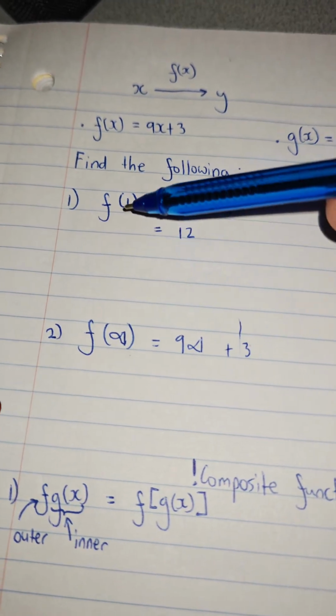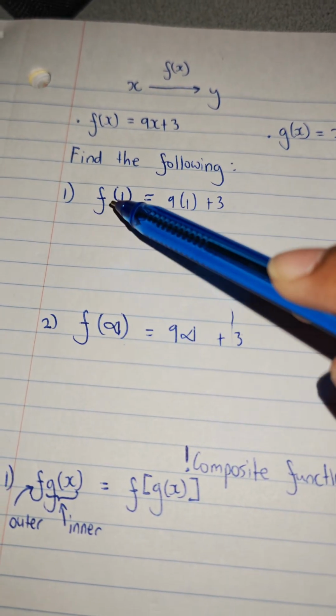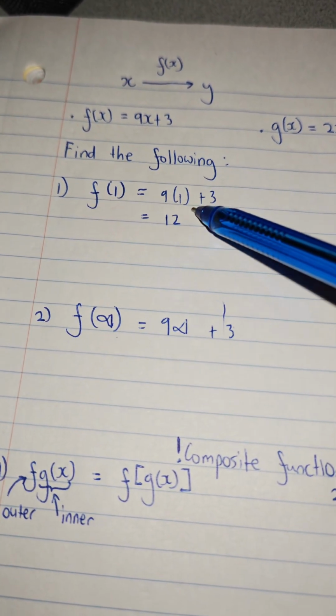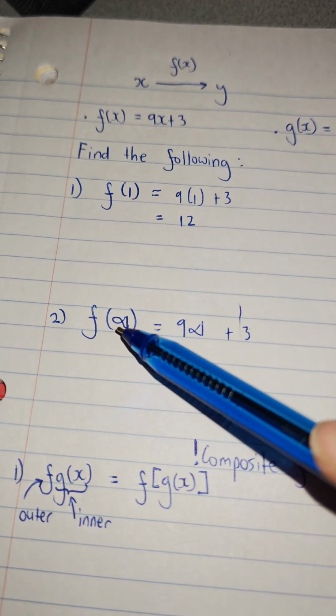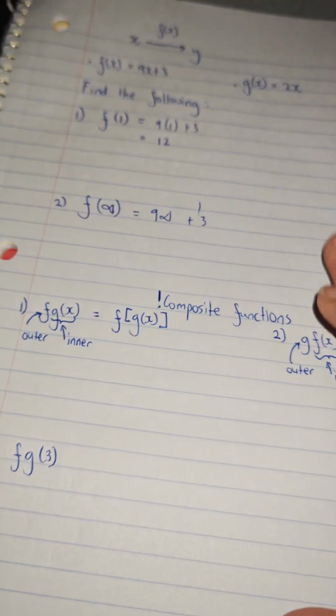One more time. Whatever is inside the brackets, you're replacing the variable with that. As you can see, I put 1 inside the brackets here, which means the input is 1, so 9 by 1. Over here, we had a fish in the brackets, so we say 9 by the fish plus 3. Okay, cool. I trust that you guys understand that.